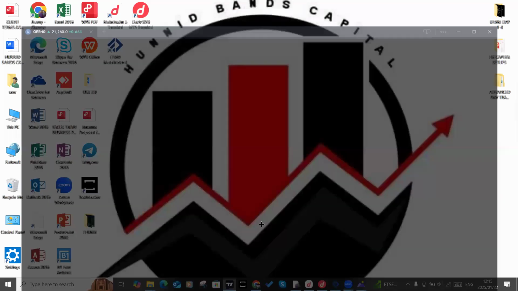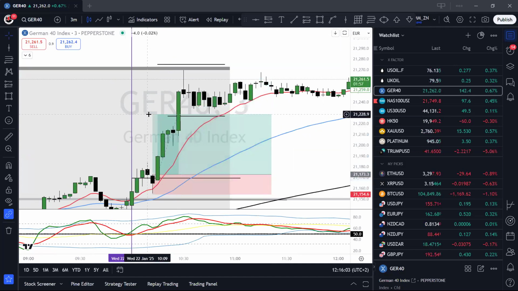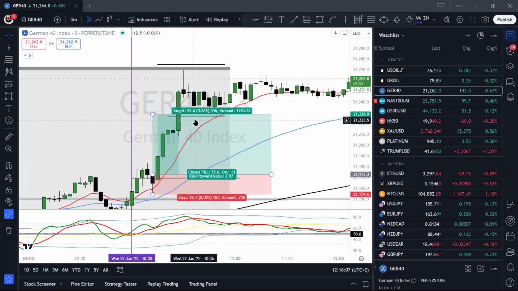So let's quickly go back to the chart. Right, so the first black line was right here. This was initially the trade, 1:3 risk to reward. So if you had closed here, it was still perfect, still a good trade, risking 1% to make three, or whatever amount you're risking to make three.